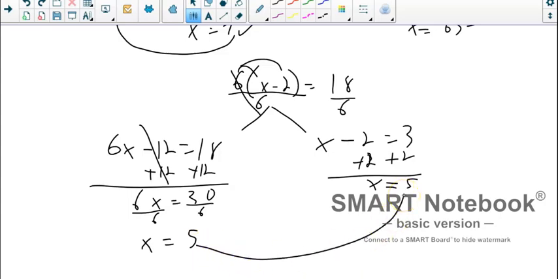Okay? To me, just a little less work. Because here, you took the 6 and sent it through, but then you divided by it. So you created a little bit more work for yourself. But like I said, if that would have been 5 outside, that would not have worked because you'd have to multiply, because 5 does not go into 18. All right? And it would have been a mess.